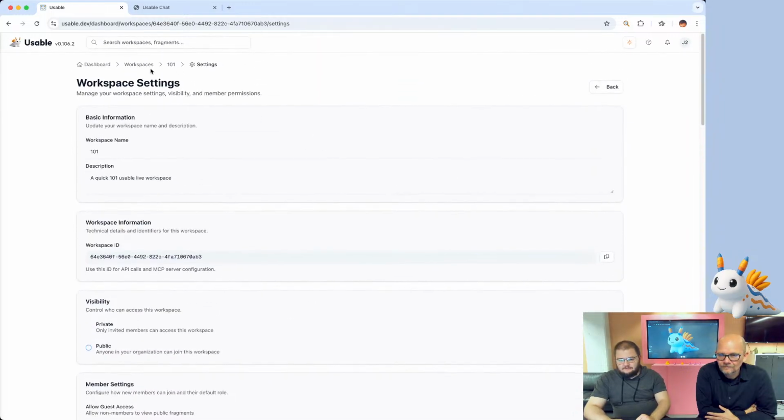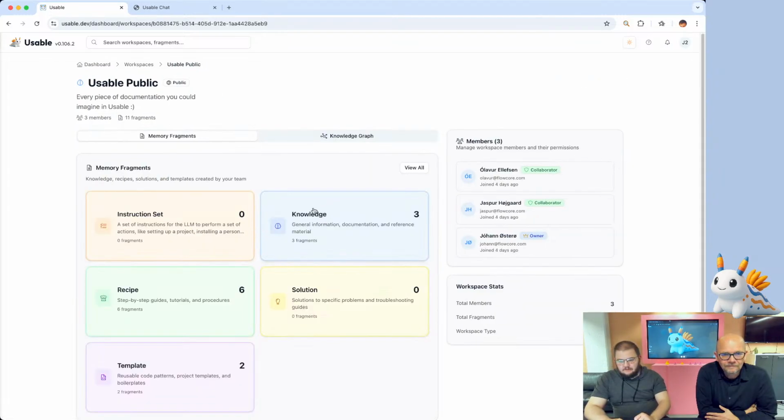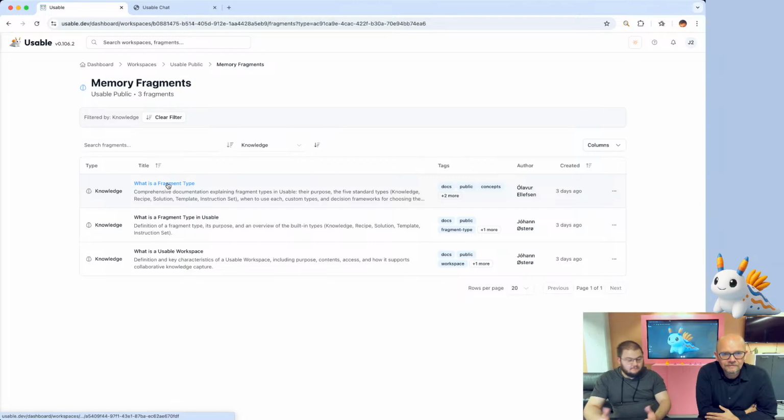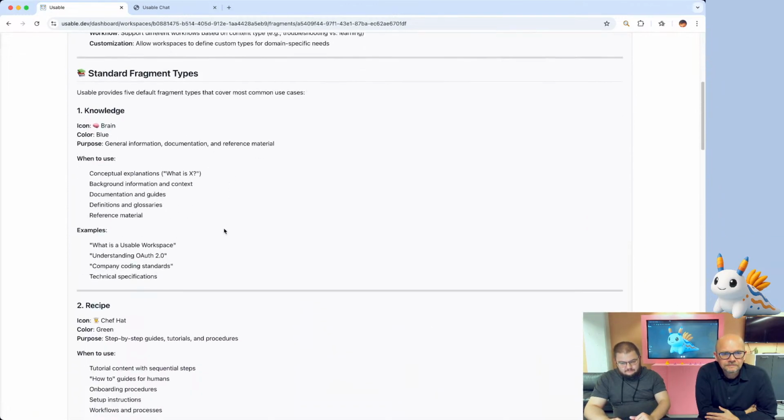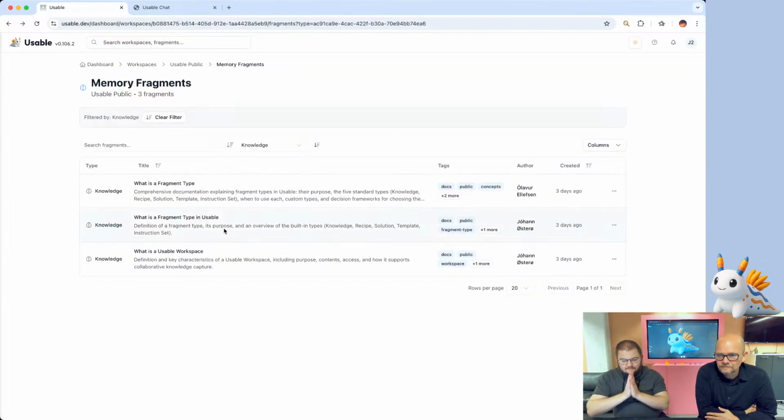And if you don't know, from last session, we demonstrated how we populated Usable public with, for example, what is a fragment type, where you could go in here and read about what they are. And I think with this specific video, we can enrich much more of the finer details of what buttons to press. We'll probably also take the transcript and say, okay, we've done this in 25 minutes. How can we do this in 5 minutes or 10 minutes? Because we really need that one video that just demonstrates this is Usable. So we'll definitely try and generate a script.